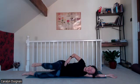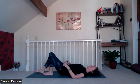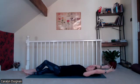It's got 8 more of these to go. See if I can count properly this time. That's number 3. Doing well. I can count to 3, 4, and 5. Lovely long straight leg parallel to the floor. Last 2. Last 1. Nice work. And roll back onto your back. Take a full body realignment stretch.